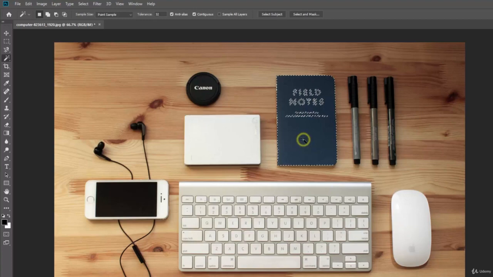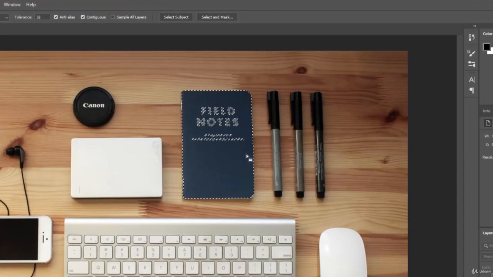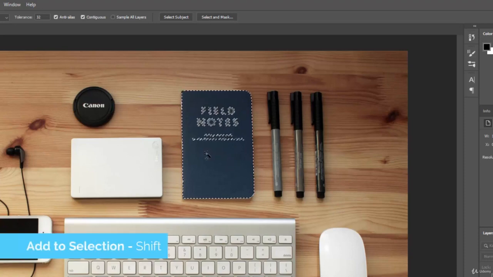If we click in the blue area, you can see that it selected all the blues, but it found differences in these blues, and so it hasn't selected those. Now we want to select them, but if we just click, it's actually going to reselect an area. But that's not what we want. We want to add these to it. So we're going to click, and then this time we're going to hold the Shift key down, and you can see it adds a plus sign, and that is like adding, like you did with the quick selection tool.